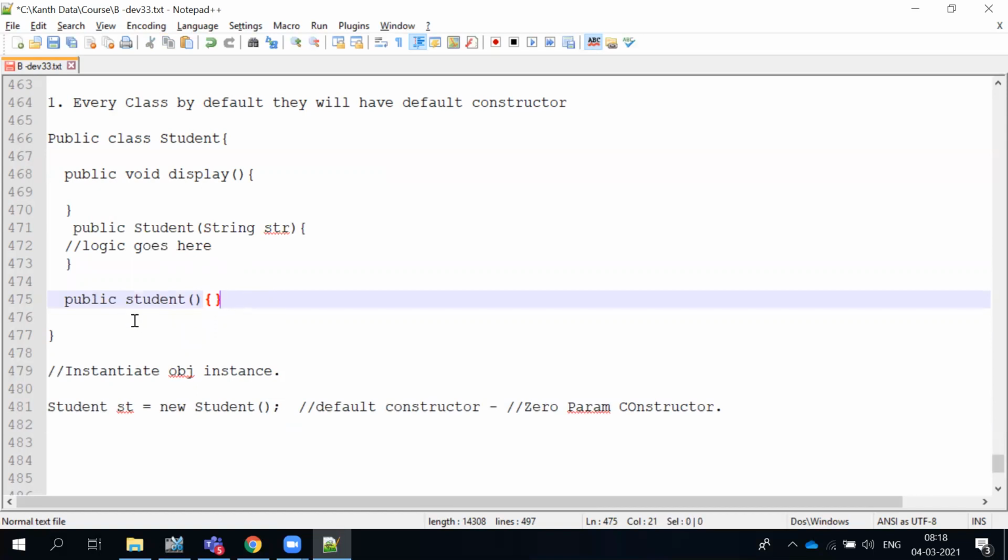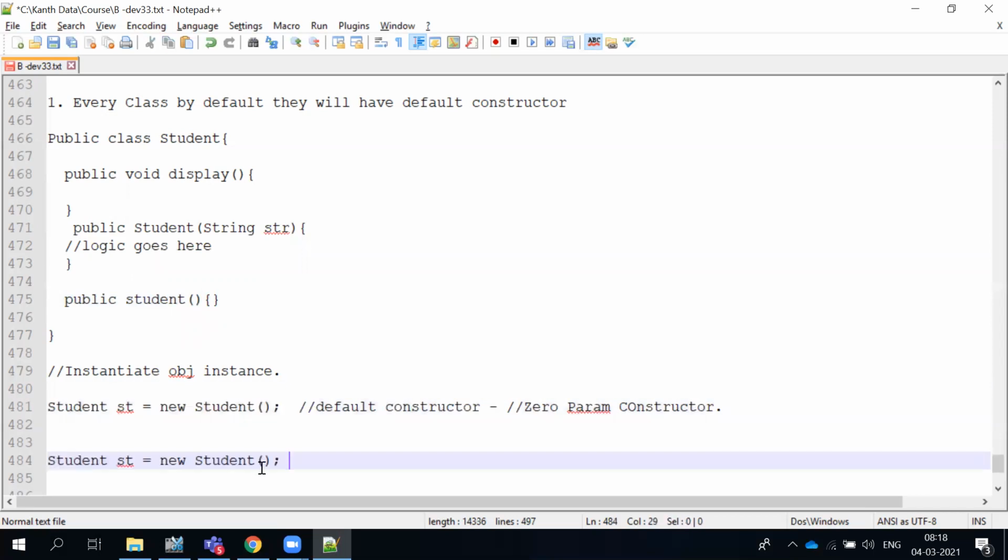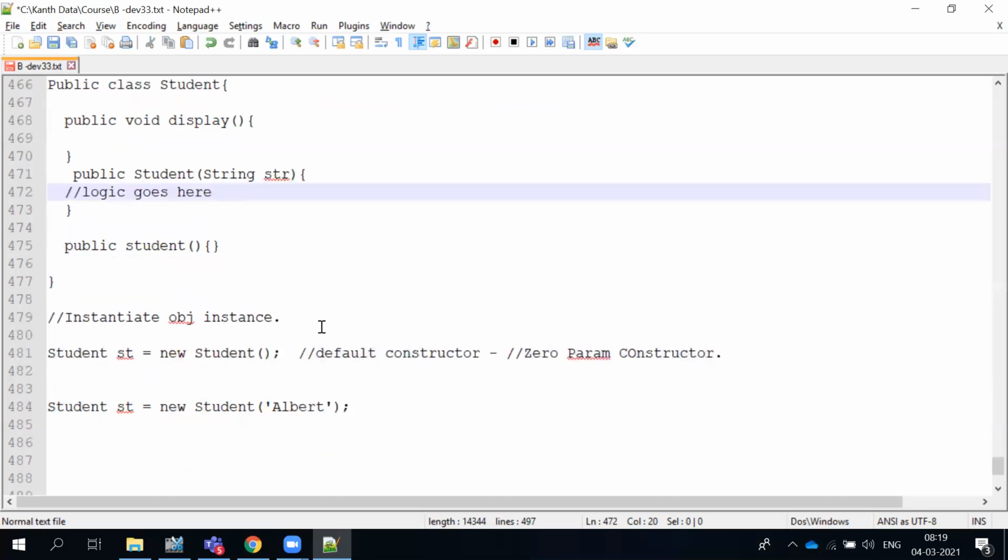Since you have it like this with the zero param, how do you instantiate with a single argument? For zero param it works, and for the one argument this is how it works. You need to pass a student name as, let's say, Albert. You getting it? This is the one argument which you pass here for the one argument constructor. Using this string, it goes, and you do some logic here and calculate. So this is what we call a one argument constructor.